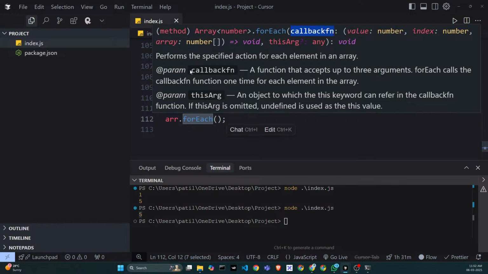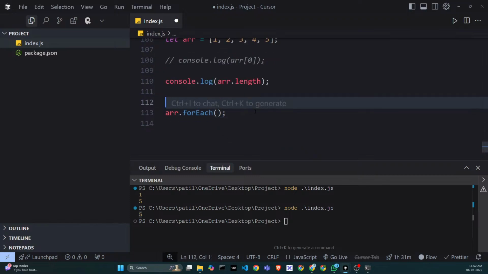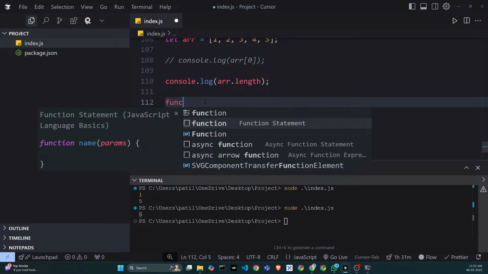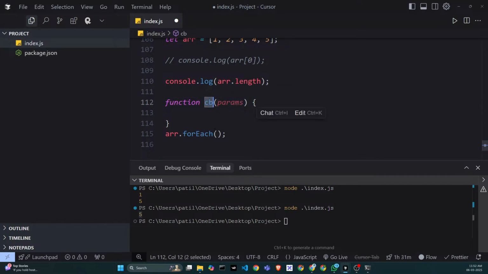We will learn what a callback function is in the coming days. So forEach accepts a function called callback. We can name it anything.